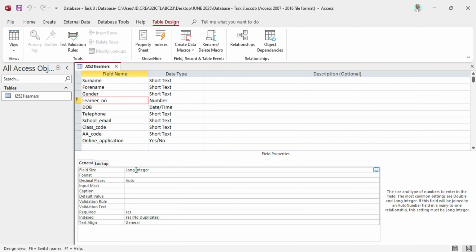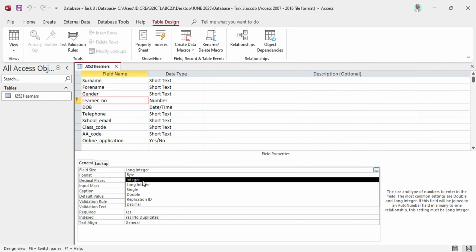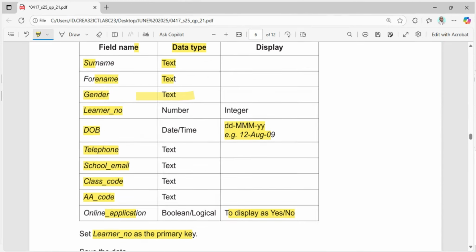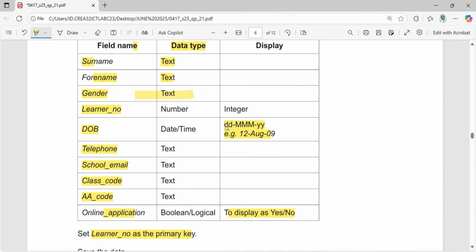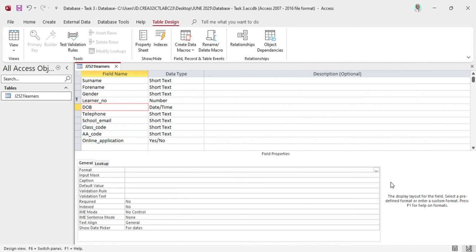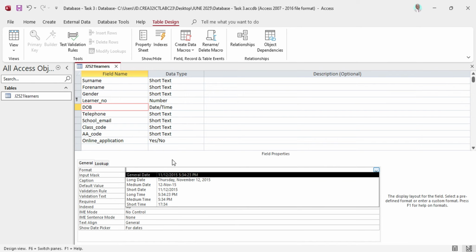Now after I'm done importing this file, I can close this table 1, right click on it and go to design view. It is important to come to design view. That's where you perfect the formatting. What are those things we want to do there? We make sure that learner number is integer. You can see field size integer. We can leave it on long integer or just an ordinary integer. Okay, you see that. So let me leave it on long integer. Then the next one is DOB. It should display as DD-MMM-YY. So I will go to DOB, and under format I will pick DD, okay, MMM. So what format is that? I can just type it DD hyphen triple M hyphen YY. Okay, beautiful.